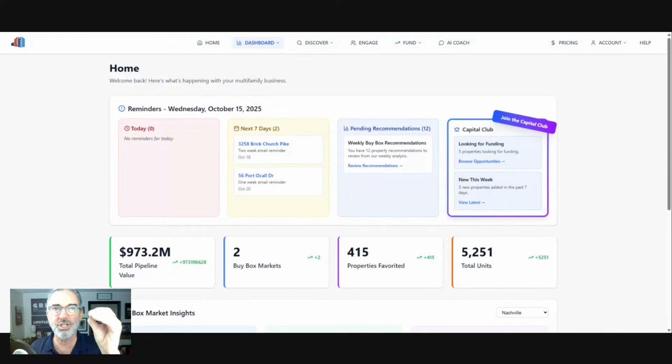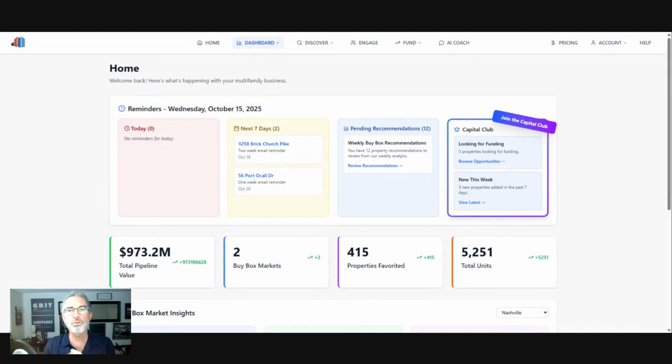So every single week I can come on here, and if work got ahead of me and I haven't had a chance to even start looking, I don't have time, well, I've got 12 properties that they think meet my requirements. Let me look at these 12 properties and see whether I like them or not.